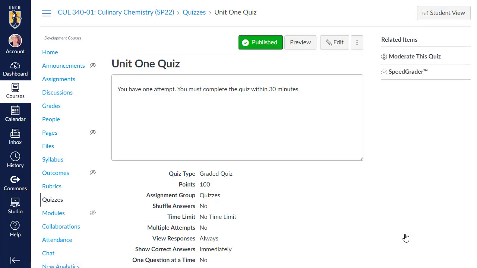I don't have to come in and grade this quiz. The only way I would have to come in and grade this quiz is if you gave, for example, essay questions. Canvas will grade all your multiple choice questions, but then you'd have to come in and grade those essay questions that the computer is not capable of grading for you. But we can use Student View here also.